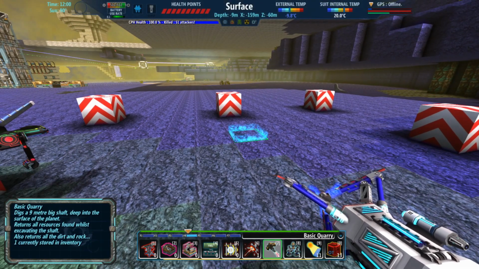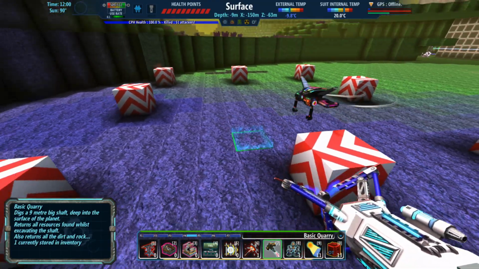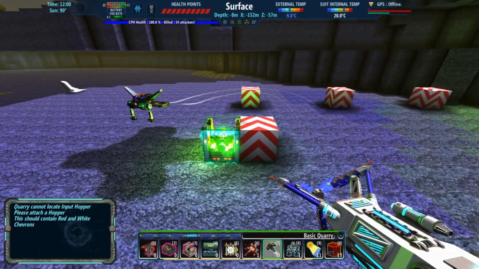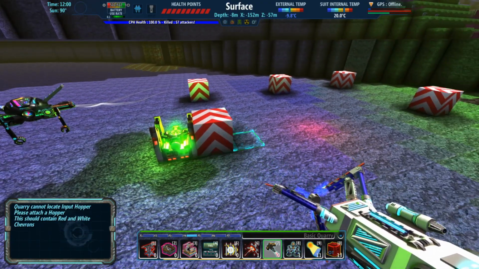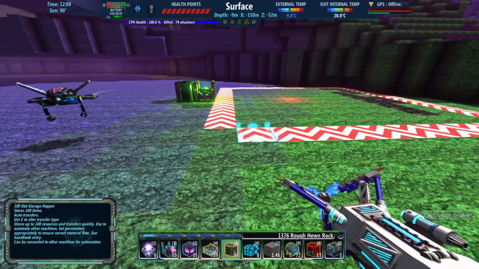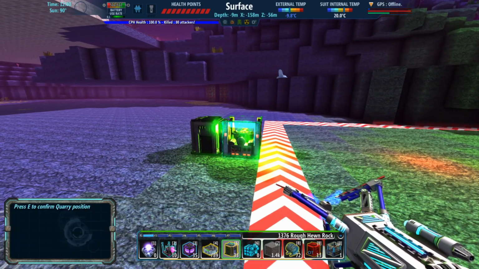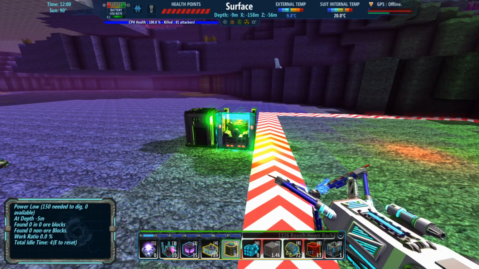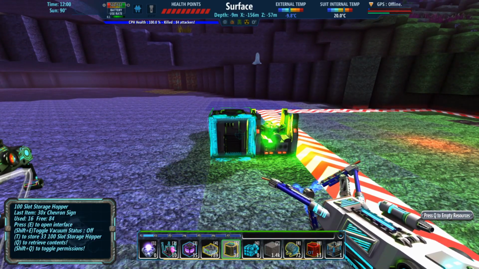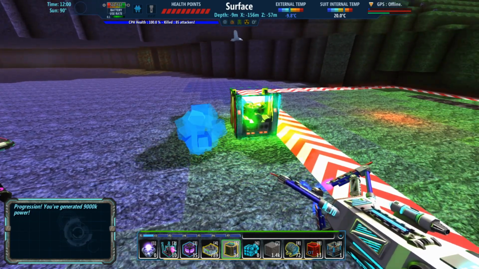Okay, so from what I understand, it's like a 9x9 area, but does it just make its own thing, or do you have to? Oh, okay. So it needs a hopper with all these chevrons on it. Okay, well, that's easy enough. It looks like this is the area where the quarry is going to start digging. Now, I know this is going to need power. 150 needed to dig. All right, so there's a couple things that we need to take into account first. I'm going to get rid of that hopper real quick.